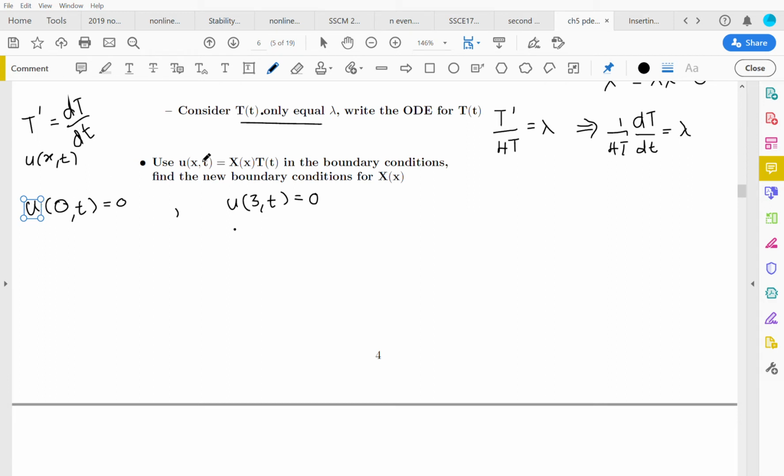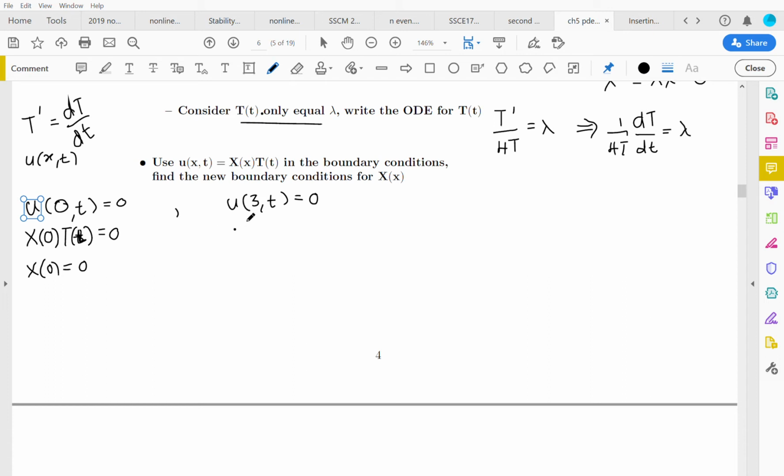Now we change u as x multiplied with t. I will let this form remain. So in the bracket, the value for small x we will take. Here the value for small x is equal to 0. So we have u replaced as x, where x here is 0, multiplied with t. t still remains, equal to 0, this is small t. We take the one that contains the value for its independent variable. So in this case, we will have x(0) equal to 0.